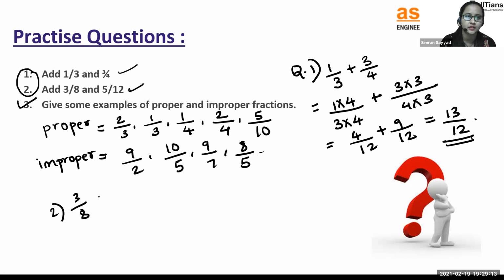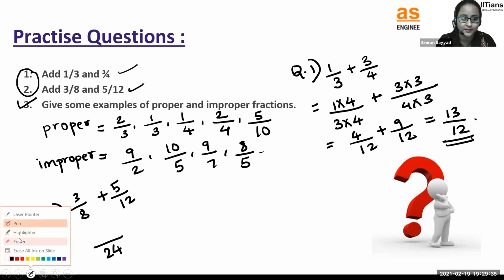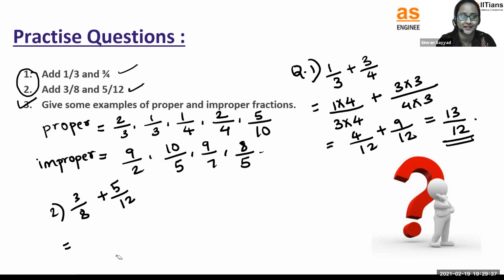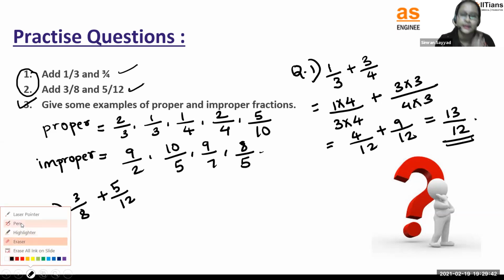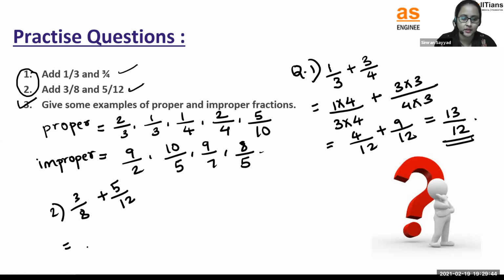3 by 8. Oh, you have already done this. Very good. Who all have done this? Perfect. So now again comes the LCM. So I think the LCM is 24. Okay, yes, the LCM is 24. So I'm not supposed to write 24 directly here, right? So what should I do first? I have to write it in terms of 8 times what?